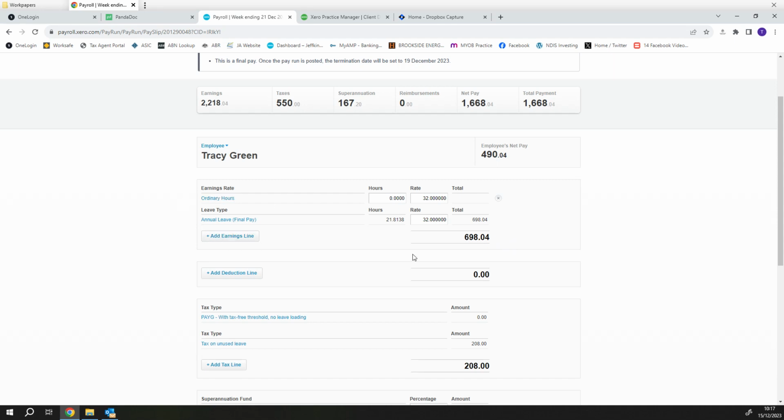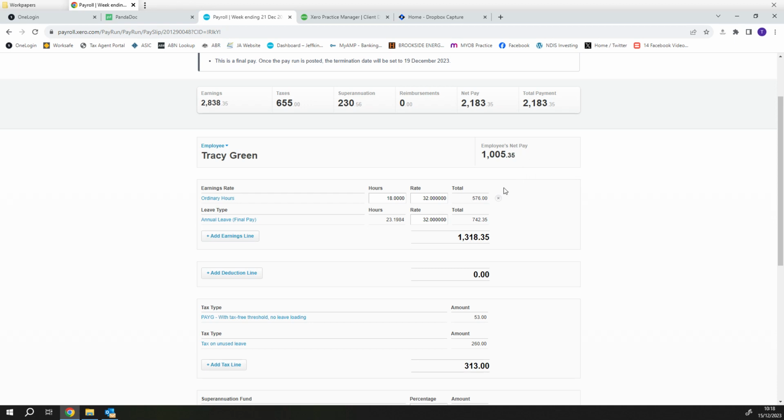So we now have the annual leave in, but Tracy also managed to work 18 hours over this week for us, so we just need to make sure we get that in and let the payroll recalculate. So the payroll's recalculated, but importantly you note the hours of leave have changed. Because she did work during this week, she did accrue annual leave, and that's why this balance has now changed. But it's important to check that the initial hours were correct before we added anything for this week to make sure that it was flowing through correctly.